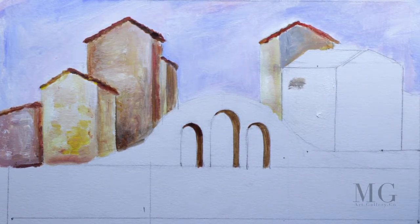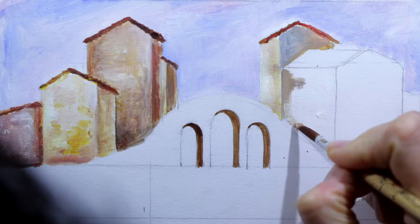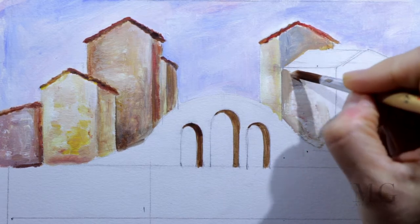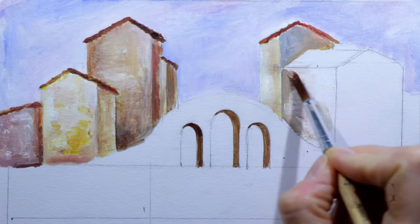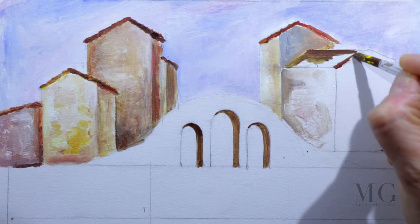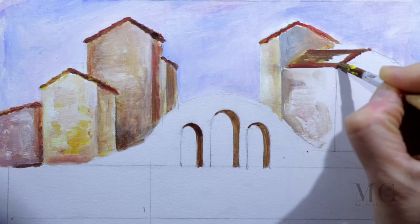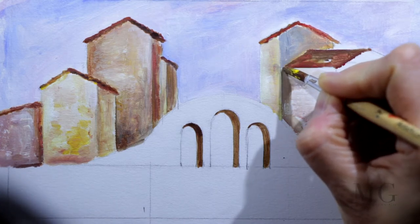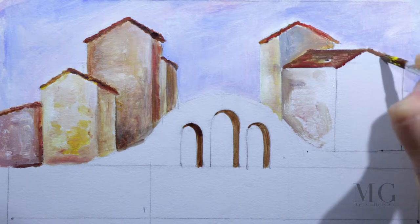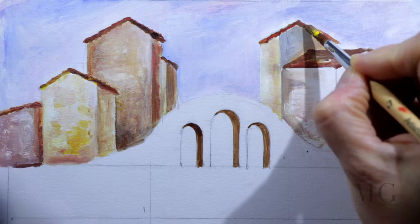House number 6. For this, I will do the exact same thing that I did in the past, but this time I will move a little slower because I want to pay attention to the contour where it's meeting the bridge. And also I want to pay attention to the upper side where it's meeting the roof. This is where we see the most amount of roof, but we're going to use the same colors and the same technique. The colors are brown, yellow, and red, and the technique is working in big patches with big strokes.